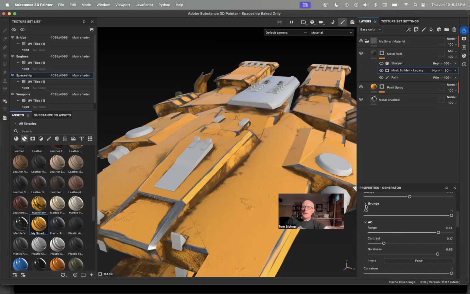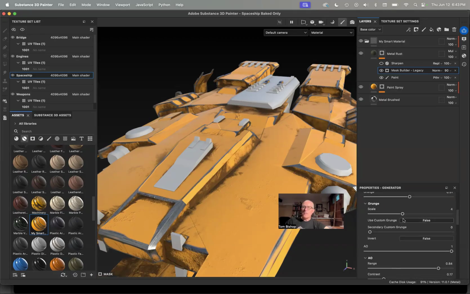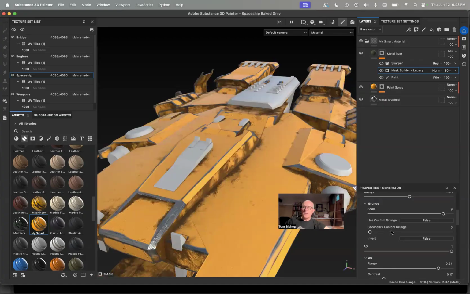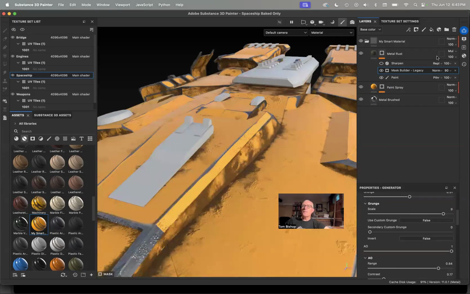The other thing that's worth looking at is inside here, there's the grunge, and it will give you a lot of controls over how much grunge is happening on this thing. So you can turn that up or down as well. So that's how it's doing that. This also is saying, well, I'm going to give you this kind of trick that's happening right here. So let's close this back up and take a look. Sorry, I'm going to leave that alone.